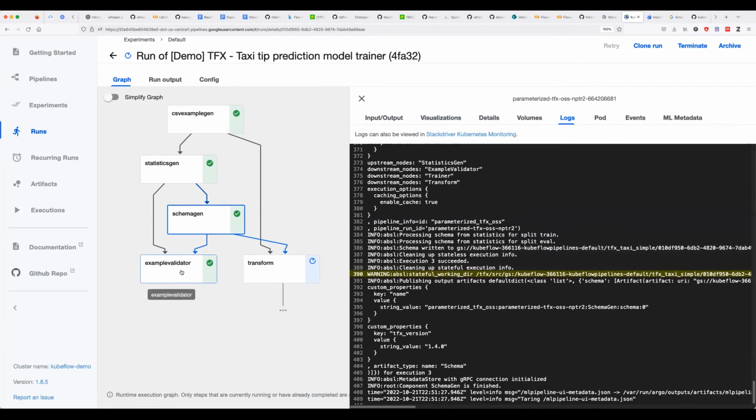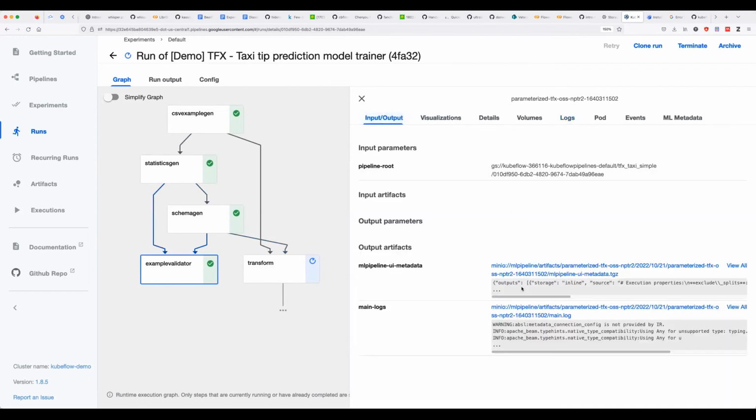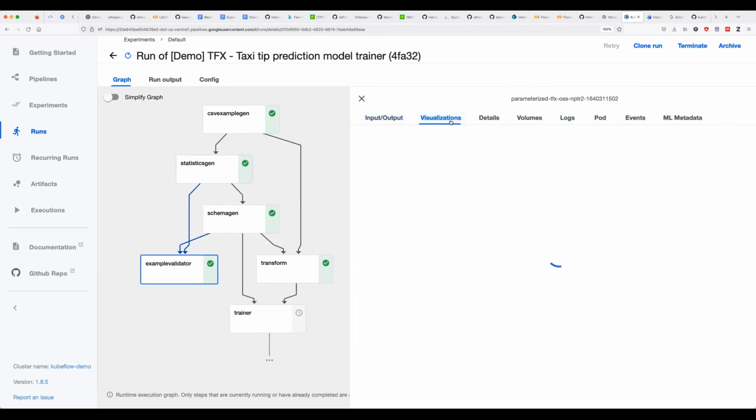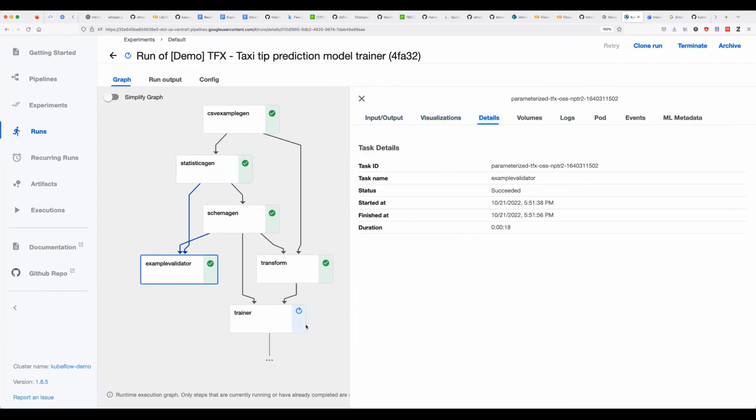Okay, so let's look at the example validator. You can see the metadata here, some visualization. There are no anomalies with the data. Okay, some details. Let's look at the transform.